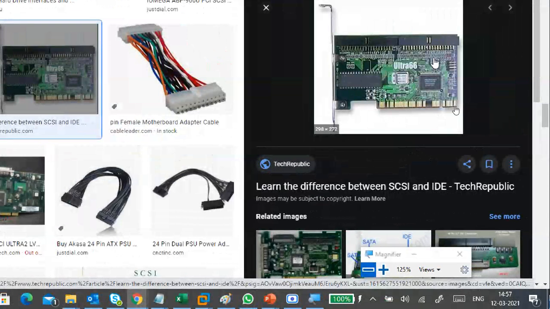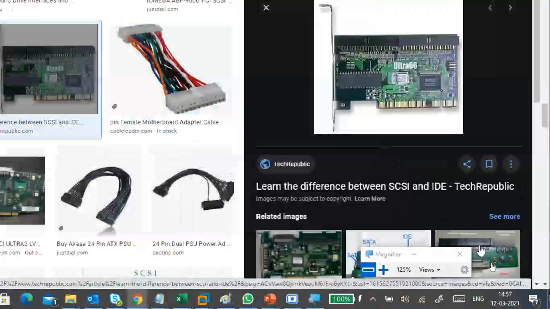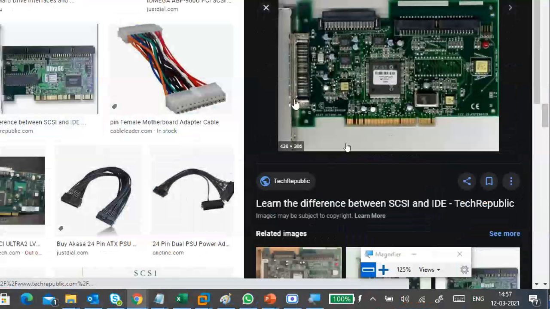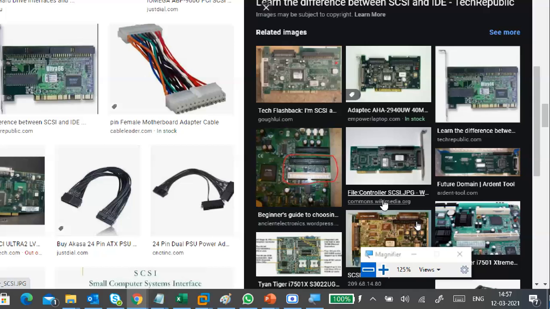This is going to the motherboard, and it contains two plugs on this side. Can you see, these are two SATA connector types. So PATA connectors are there. This one is connecting outside of the system. This one is connecting inside of the system.